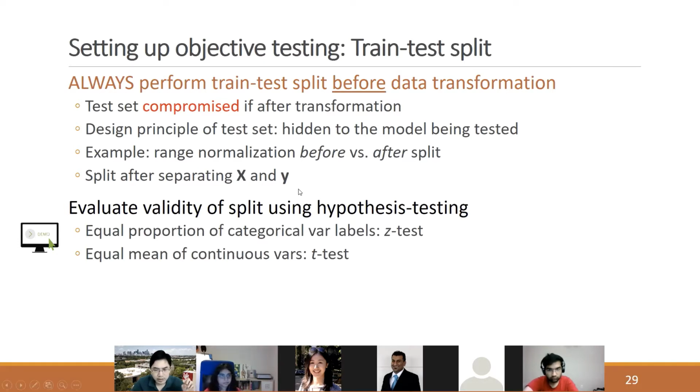After doing the split, you should evaluate the structural similarity by using hypothesis testing. Usually, if the target variable is binary or at least a categorical variable, you should always check the proportion of Y labels in the train and test set. If there are too many X variables to check, then you can use a for loop to do a systematic check and only look at the proportion of significant results, right?